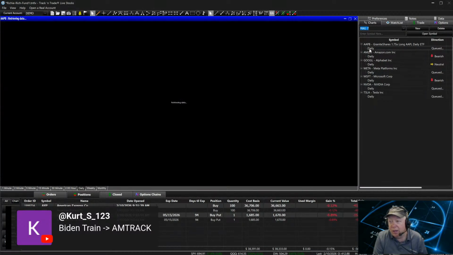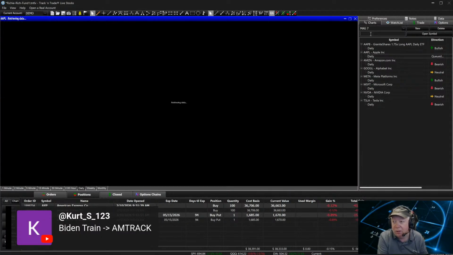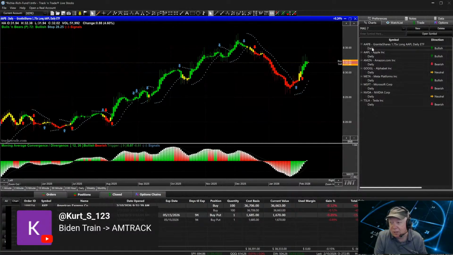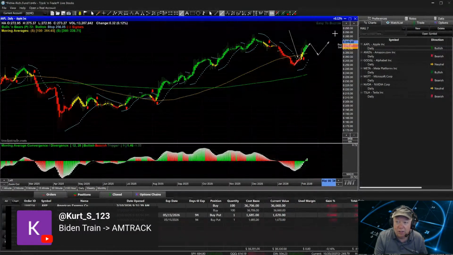Why have I got AAB now? I can't type AAPL. Isn't that Apple? Yeah, get rid of AAB. That's not one. Delete. Okay, there's Apple. Look, it just got a buy signal right there underneath. We might get a nice little retracement, a little bounce, and another opportunity. So wait for it to come back down, break the blue lights, create another little set of blue lights, and that's where you want to get in.